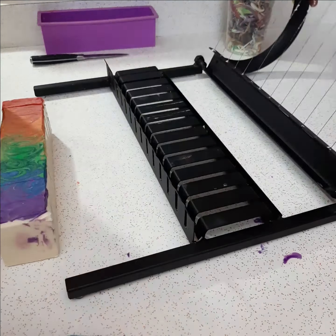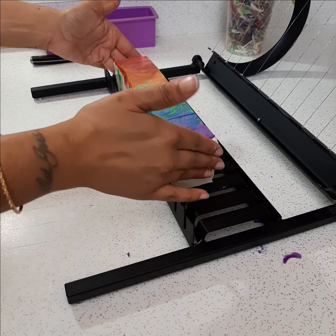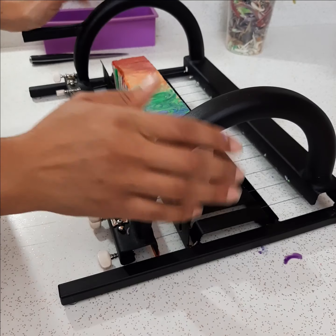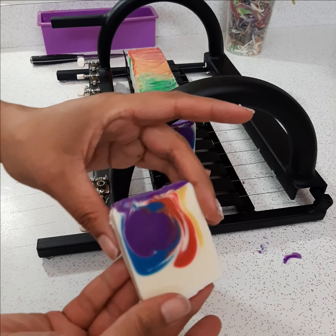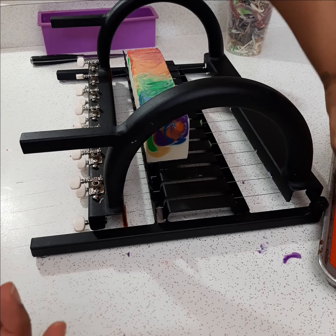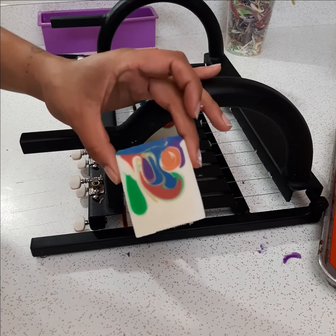First cut. I think we're good to go. So there's the back, and then the front. Let me just turn my tray around so that I can put these. They're nice. Ooh, that one came out perfect. Oh, and they're getting better.